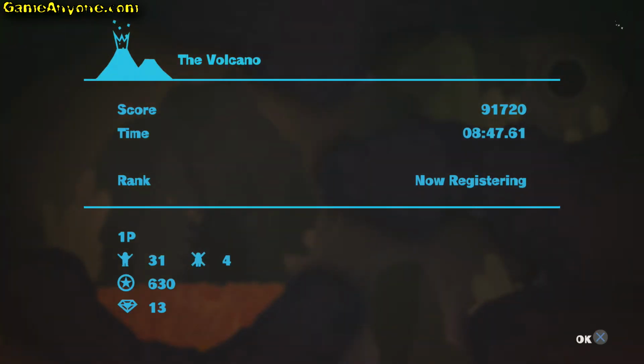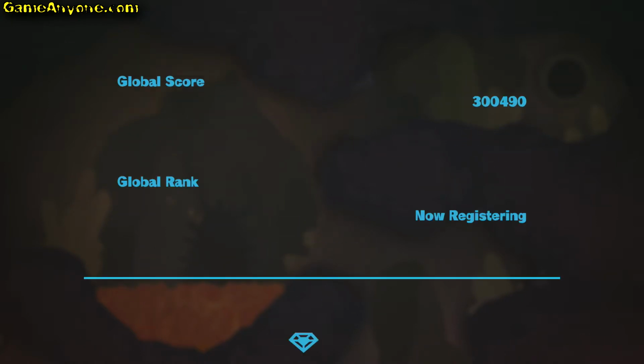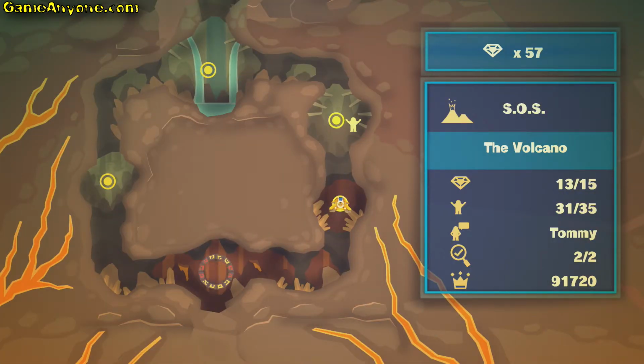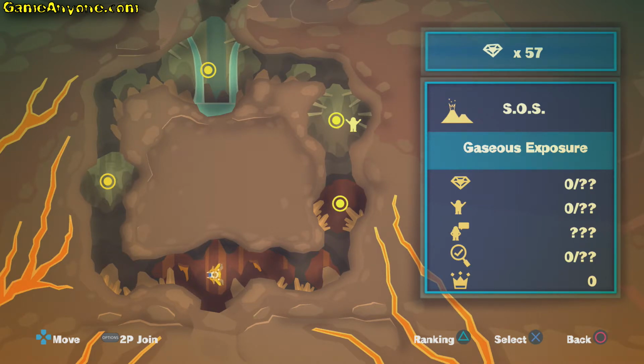How much time do I have left? About 5 minutes? Let's try it. Let's see if we can do it. Episode 1, area unlocked. Let's see what happens. So is this going to bring us to a whole new level? Or is this going to be a level on its own? Gaseous exposure. Let's give it a try.